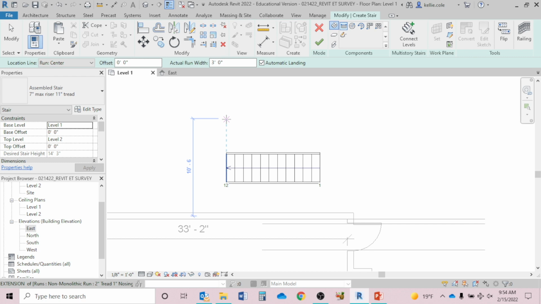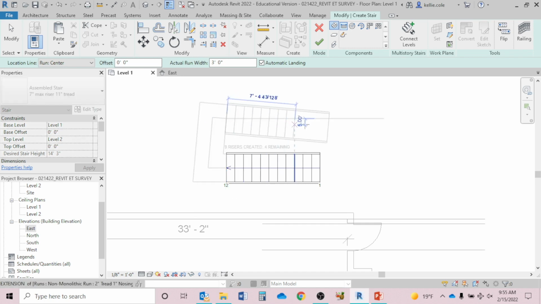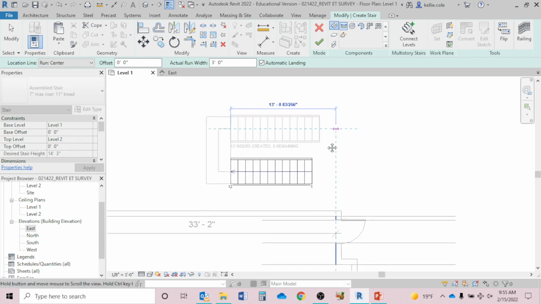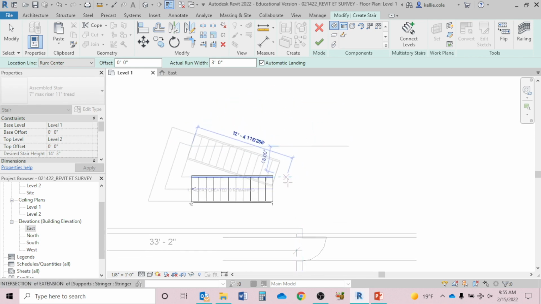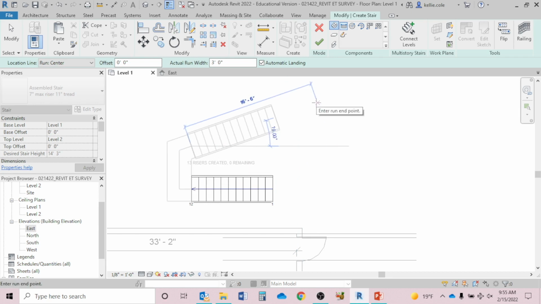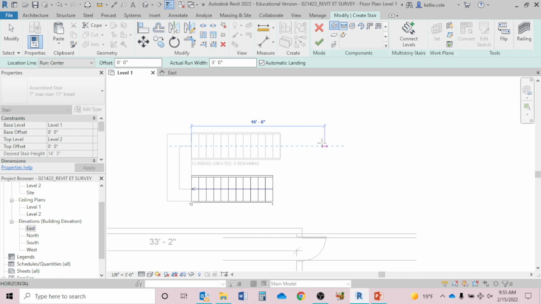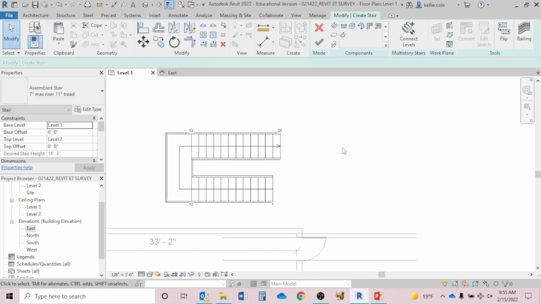Revit will automatically draw a landing for you if you draw this line vertical from where you last clicked. Click again and start to pull your cursor. Also notice it matters what angle your mouse is drawing the stair at. If I don't pull this horizontally, it draws an angled stair and an angled landing. Okay, make sure your cursor's straight. Make sure you've dragged it all the way out, right? Because you have to go to the end of that stair and click again.